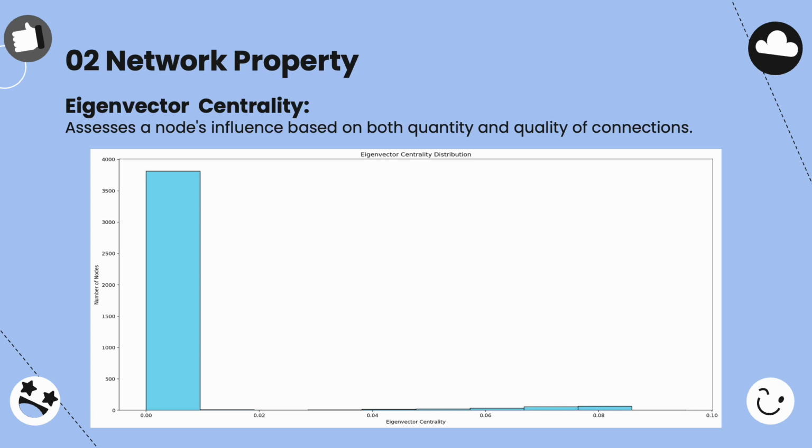As for eigenvector centrality, the histogram shows that most nodes have a very low eigenvector centrality score, since it measures the node's influence based on the principle that connections to high-scoring nodes contribute more to the score of the node than equal connections to low-scoring nodes. The distribution suggests that there are very few highly influential nodes in this network. The presence of a few bars at the higher end of the scale would indicate the existence of a small number of highly influential nodes.